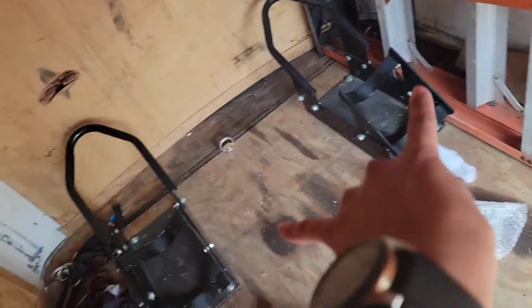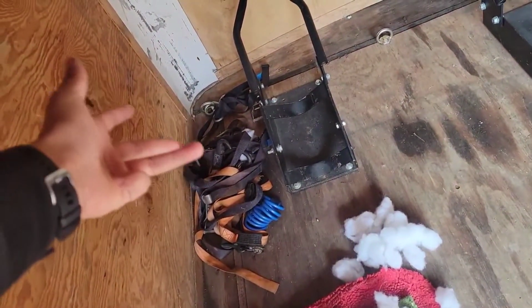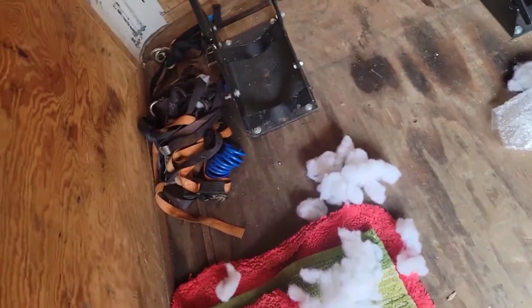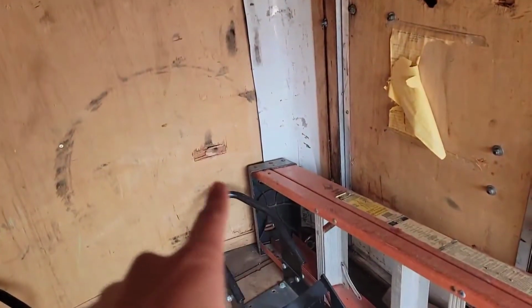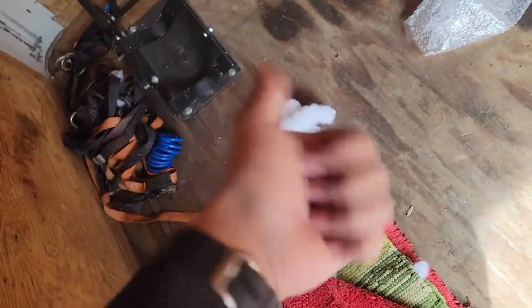So we have to unbolt both of the motorcycle racks. The straps are going to stay in here because right when we bring all the stuff in, we actually need them to stay put. So, fixing all this up, fixing this leak, and we should be good to go. Let's get started.